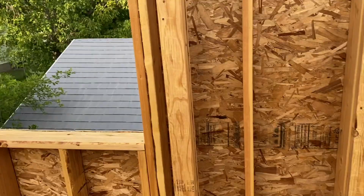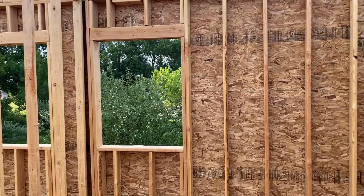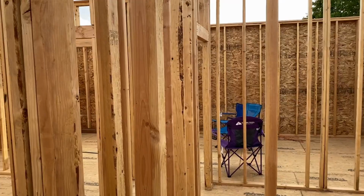So among other things, Harrington has been cutting out all of the windows because we just sheathed it and we didn't take the windows out. So he's been cutting those out.